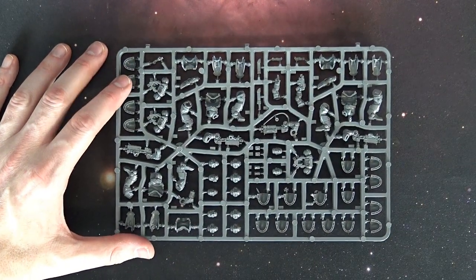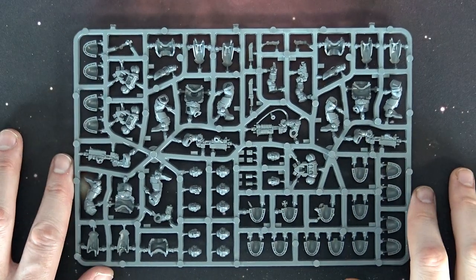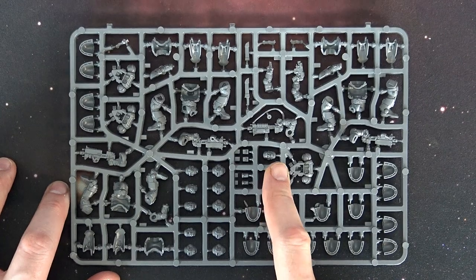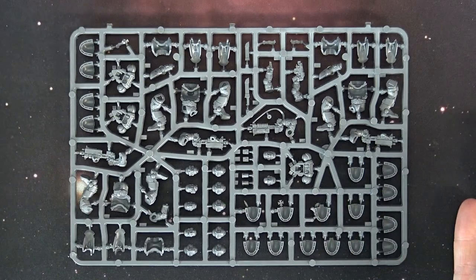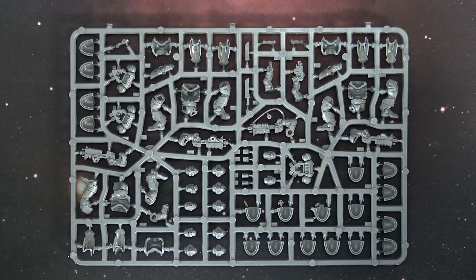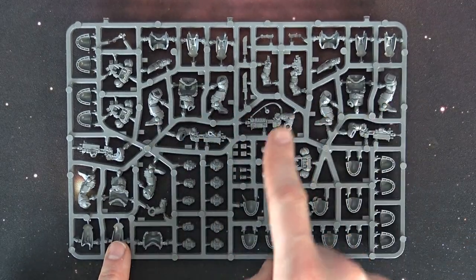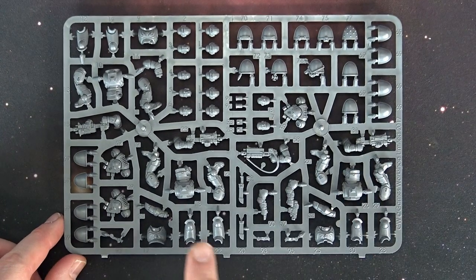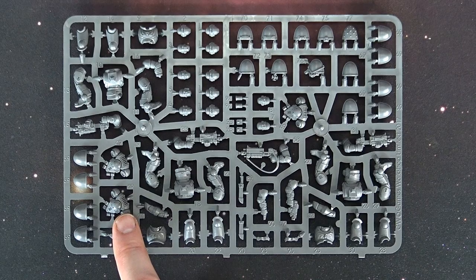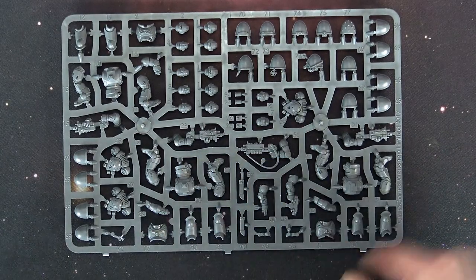Here's the first sprue — remember you get two of each. Every option in the book is in here except for the power weapon, which couldn't fit, but there is an upgrade sprue coming next week for about $15. You can see all the pads — there are 10 helmets here plus two extra, and two more on the other sprue, so I'm counting around 24 to 28, not 36. You've got all the front greaves, the pointy shoulder pads, the legs, and the new backpacks with the great-looking power plant. All very well sculpted multi-part components, with bolt rifles ready to receive their insert from the other sprue.